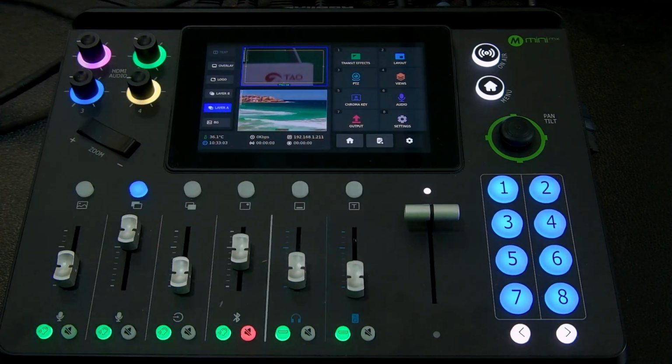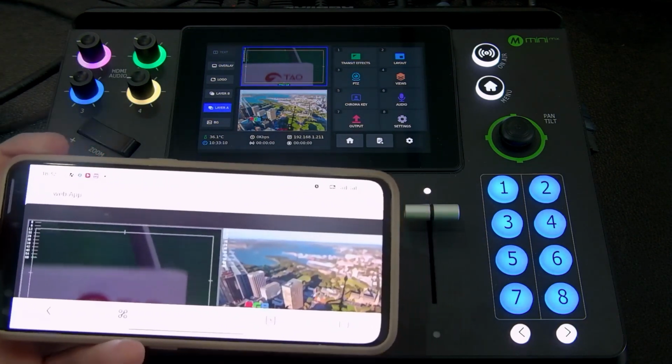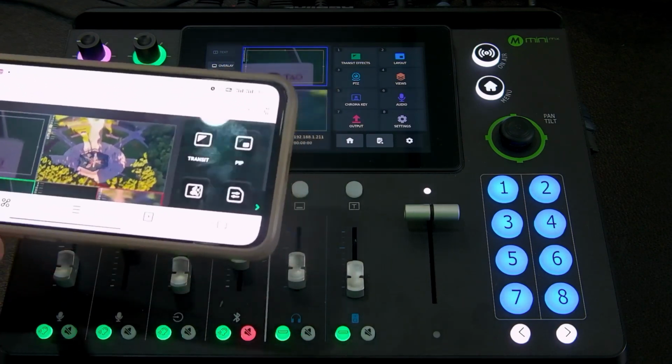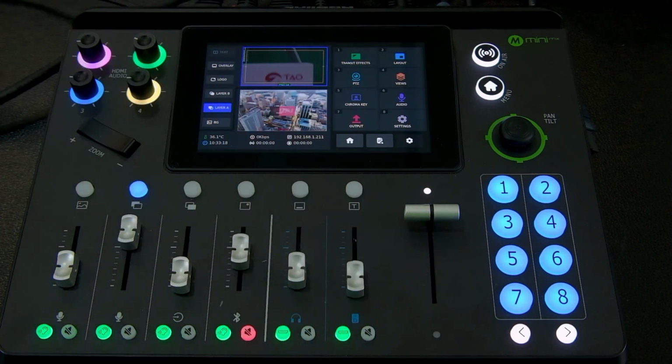Let's go to the web control interface. We only need to enter the IP address of the Minimix. You can see we are in the web control here, the same pages as on the laptop.